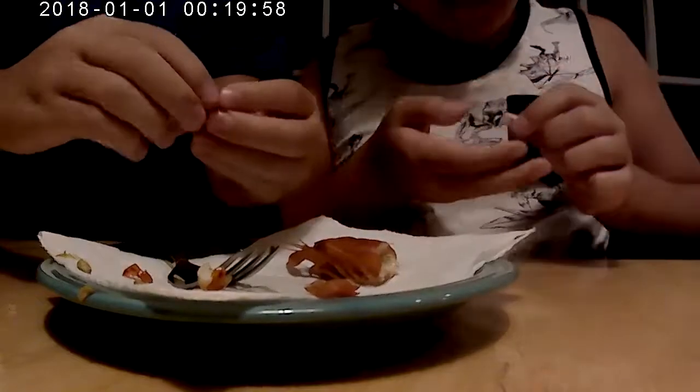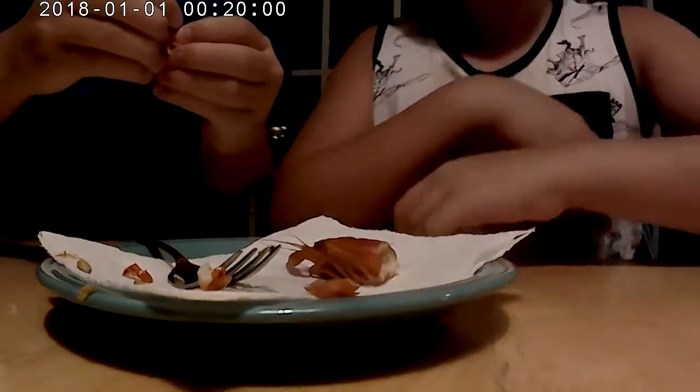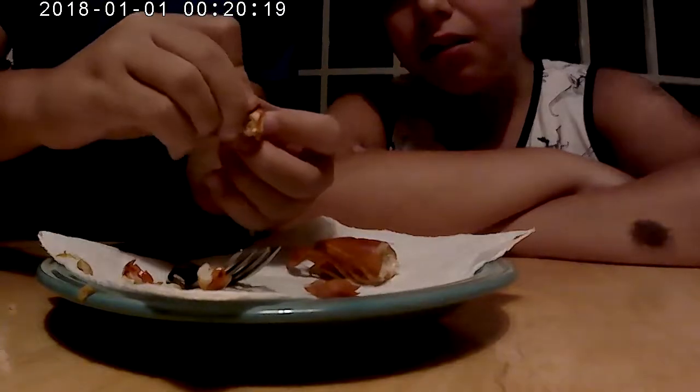You watch your YouTube, don't you know? Okay, that little piece. Yeah. Look at that. Tastes exactly like lobster. It's chewy like a lobster. This is pretty good, even though my piece was a tiny little nothing.